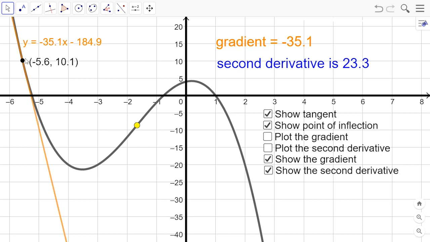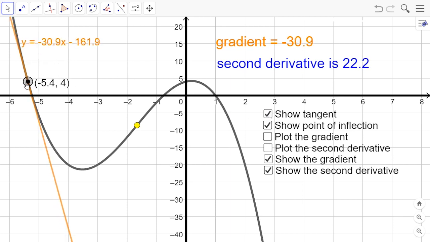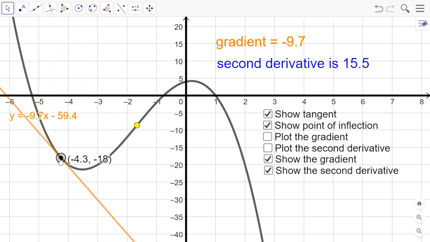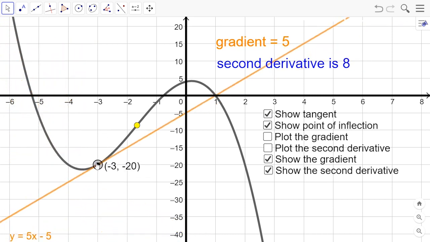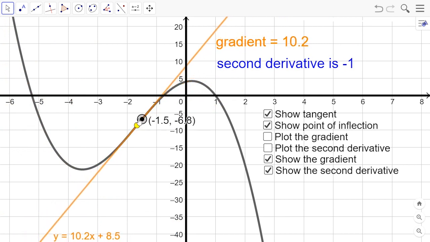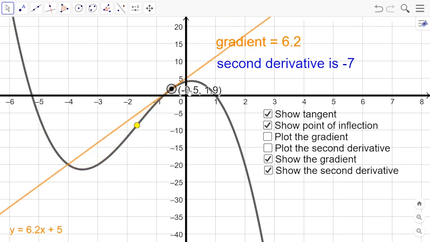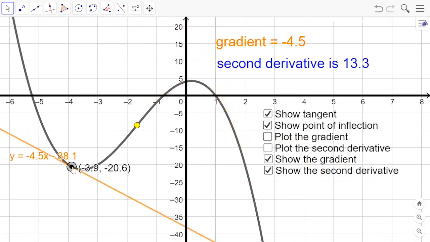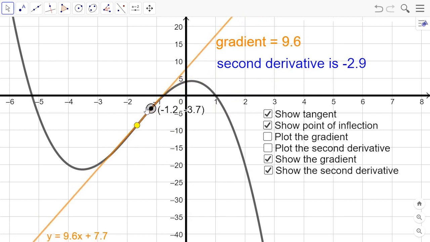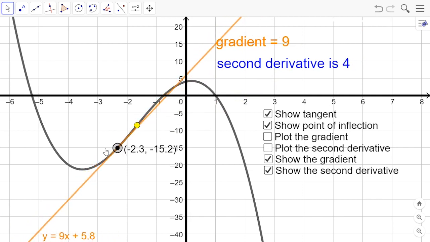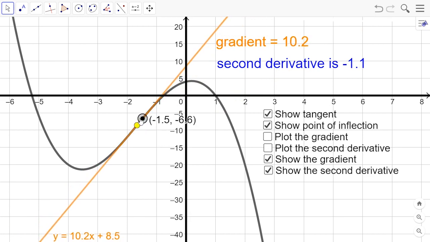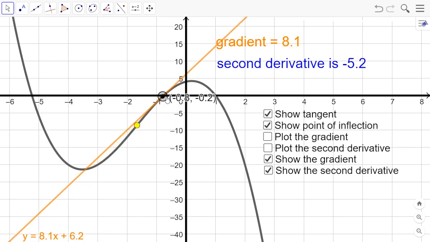Let's have a look. So notice the gradient is increasing and the second derivative is positive. After that point, the gradient starts to decrease and the second derivative becomes negative. Just going to go through that point again, and we can see how the tangent line sort of kicks over. It's sloping uphill, uphill, uphill, further and further uphill, and then it starts to actually tilt downhill.